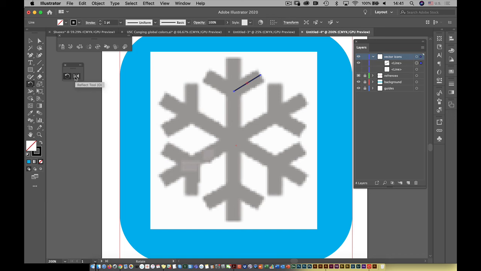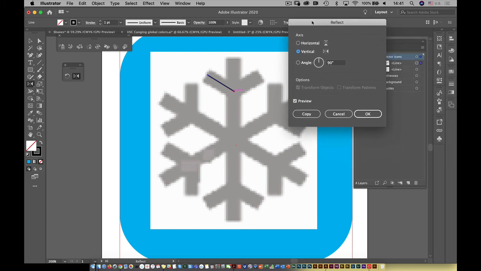You click on the reflect. You do not want to reflect it to its own center. You want to hold Option or Alt and click at the edge of the line. Just at the edge. One click. Do you see the dialog box is opening? Make it vertical. That's vertical. Click copy.